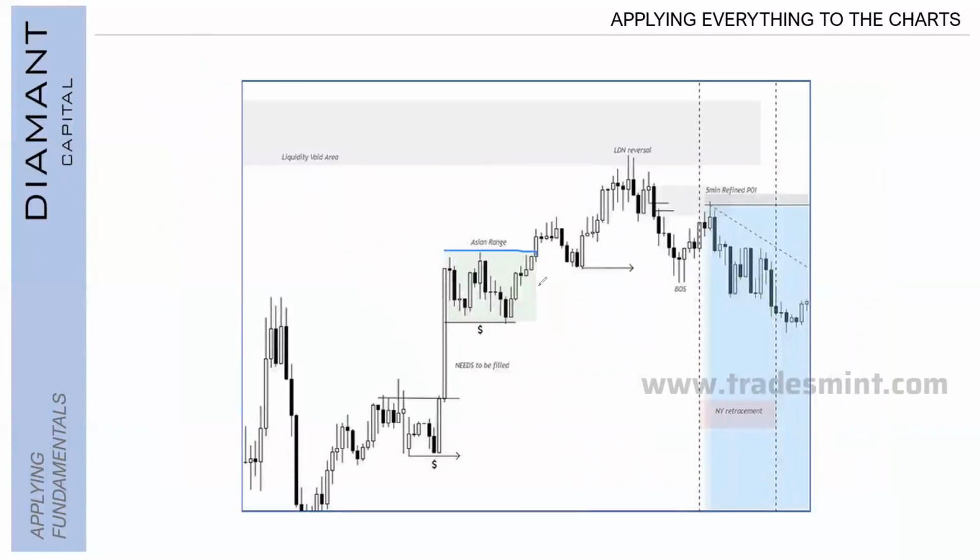So we had this Asian range. So tick, that's part of our daily cycle that we look for. Then we also had the London reversal into an area of interest. Tick, that's our second point. Then we had our break of structure down. Got that break of structure right there. So that's another point of confirmation. Then what we were looking for was to get an entry on New York retracement. And this, as you know, is between 12 till about 2:30 p.m. UK time. And this is exactly what we got.